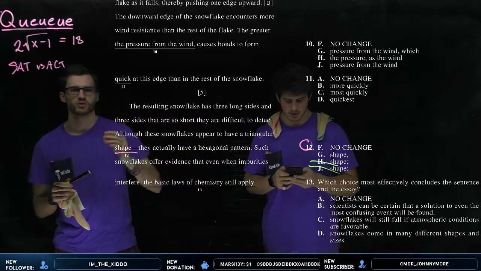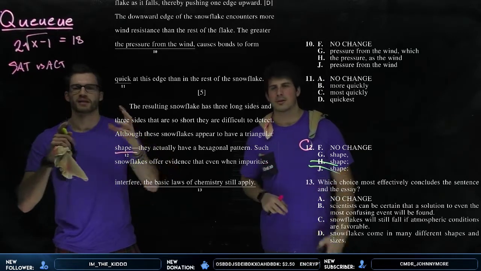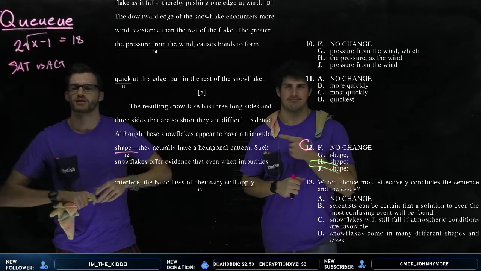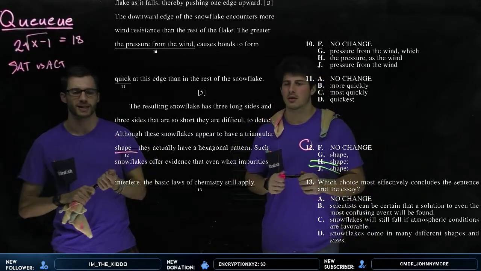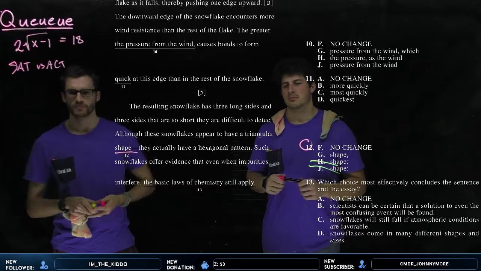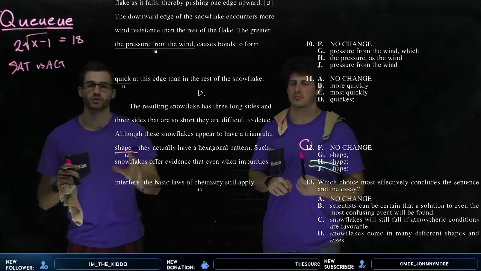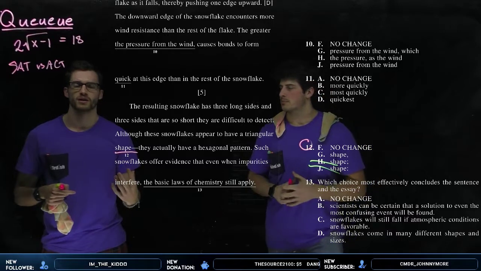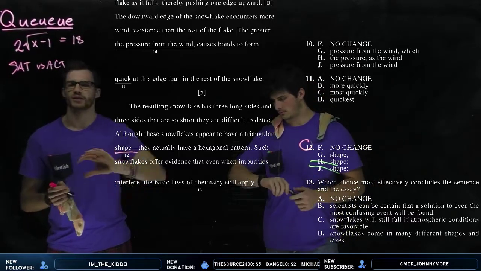Dashes are used for separating independent clauses from some non-essential element, an appositive, which means that one of those things doesn't matter. We can take it away, and the sentence still works, and we haven't lost a lot of context. So let's try the dash. Dashes are easier than commas. If we get rid of one of these sides, now we only have one dash, so that's important. If you have two dashes, you know the non-essential is between them. We only have one, so the non-essential has to be before it or after it. We've got to figure out which. Generally, it means that it's going to be afterwards.